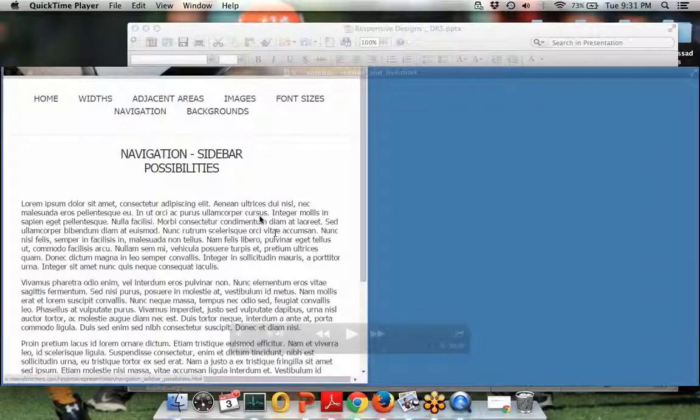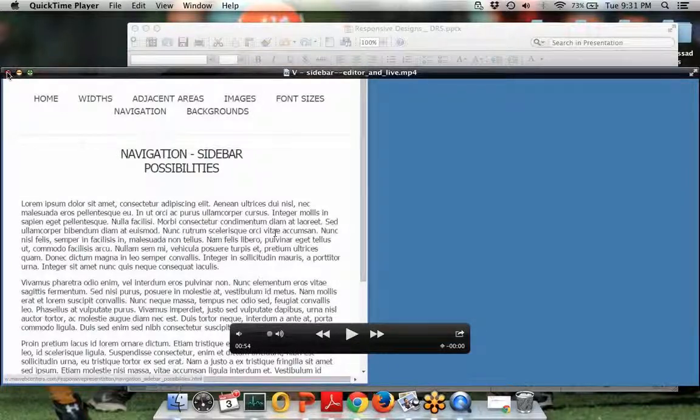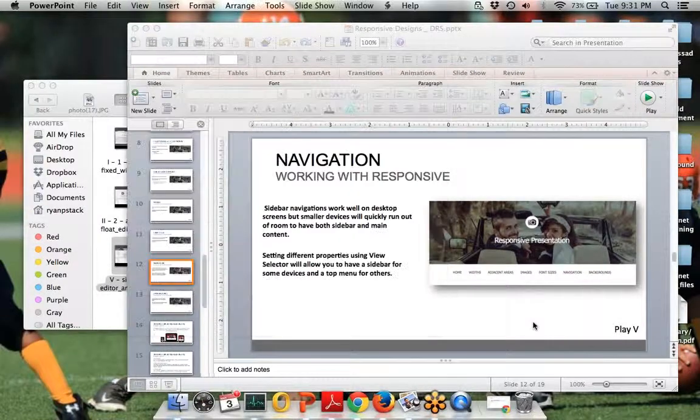Excellent. So notice how if you decide to do a navigation bar on the left side, usually it's on the left side, and that's your preference for the desktop version, you have the ability now with this to choose when it's going to go to the top to be horizontal, so that it allows enough room on a small device for someone to still read the content and navigate through your site. So that's an excellent option to use that we weren't available in fixed sites.